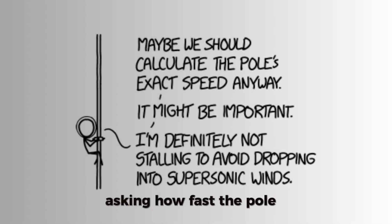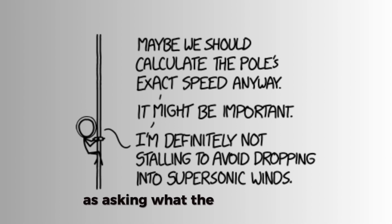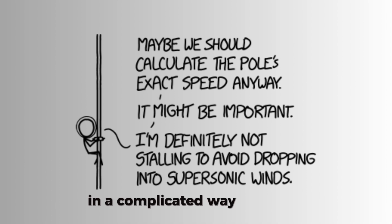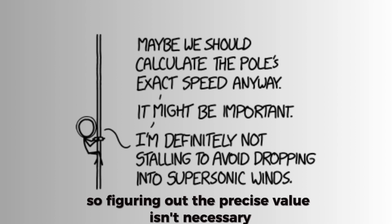Asking how fast the pole is moving relative to the surface is effectively the same as asking what the ground speed of the moon is. This is tricky to calculate because the moon's ground speed varies over time in a complicated way. Luckily for us, it doesn't vary that much. It's usually somewhere between 390 and 450 meters per second, or a little over Mach 1. So figuring out the precise value isn't necessary.